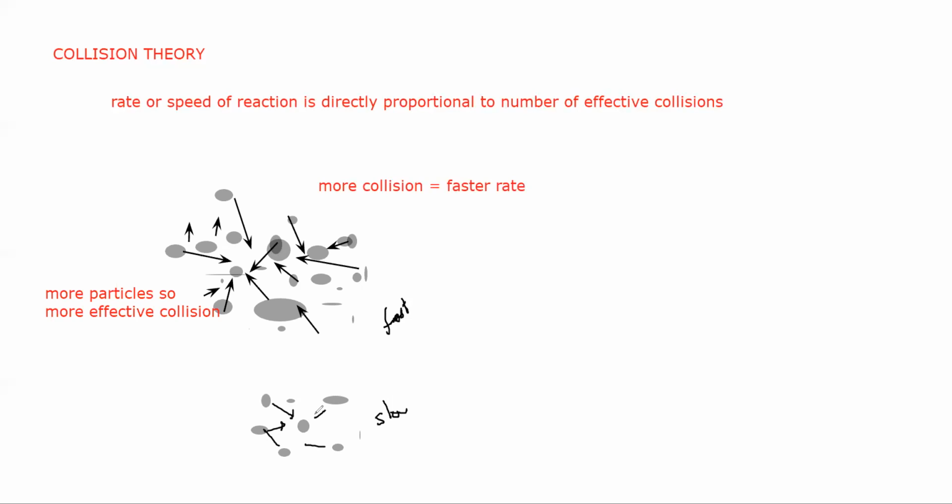So this is the collision theory, which explains the rate of the reaction depending on the number of collisions of reactant particles. So as we sketch a graph of the amount of reactant against time, how can we use the graph to find the rate of the reaction?